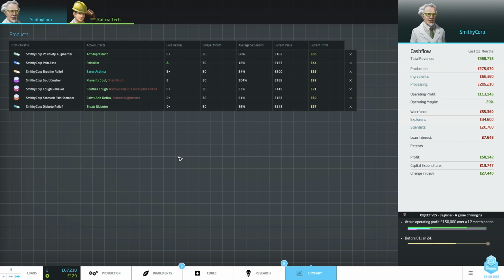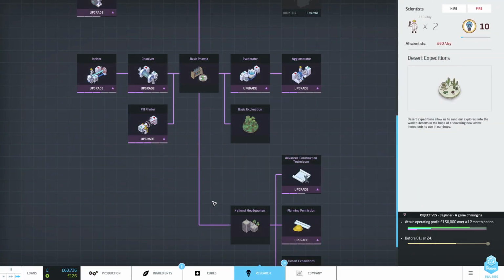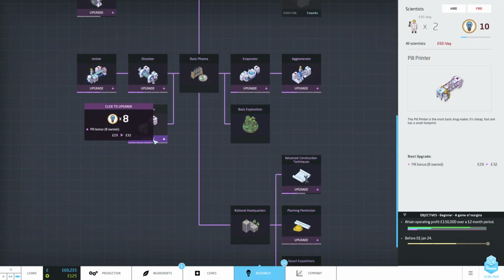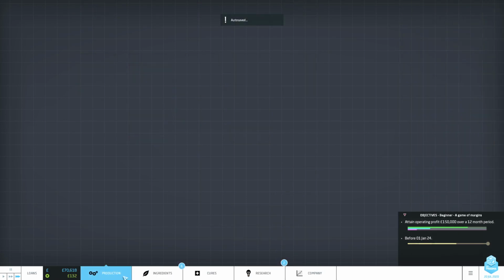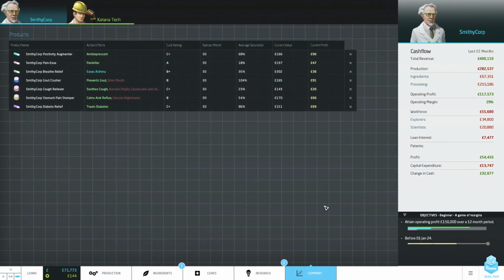Margin's only 29%. Made 114,000. We are making a profit. That's good. Prices are going up. An A gives it 20% extra value. He is only 10%. That's operating at such a high profit.